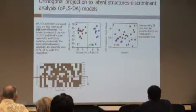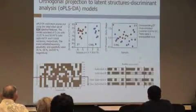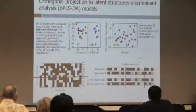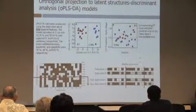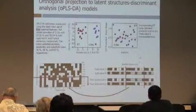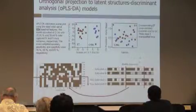You rank them. You throw away the bottom half. And you keep the best. You shuffle them, using techniques similar to genetic mutations. So you have mutations, you have crossover, and things like that. And you start over again. So you start with sets of 90, and you end up with smaller sets, but that work much, much better. So this process is actually repeated over and over and over again. It can take days to run.